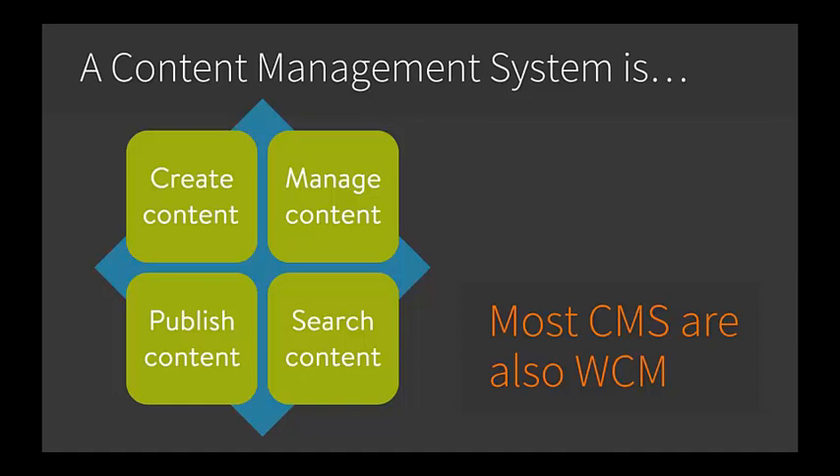The number one capability behind the development of those 200-plus CMSs is the ability to allow content creators to easily create and publish content without needing to know code or HTML, or be concerned with the layout as a designer. Separating the content from the presentation is really critical to retaining the aesthetics of your website, especially as the number of content creators increases. Formatting the content is not really the business of the people who are writing or providing the content.